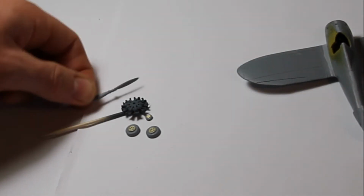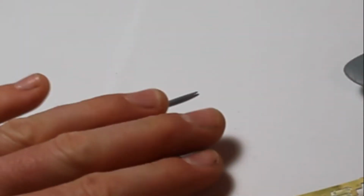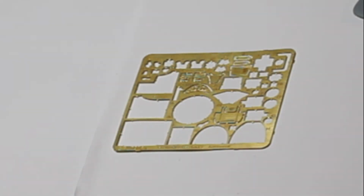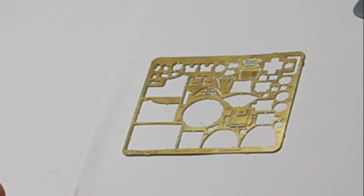We've got the propeller cleaned up just to make sure that fits as well, and that's pretty much where we are. As you can see, there's a few bits left over on the etch fret which I won't be using, and can be used if I ever do another Peashooter. I can use all these bits.